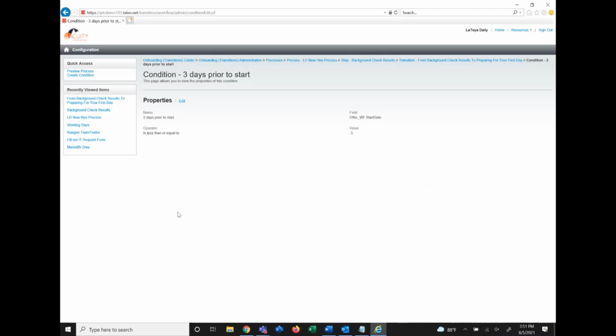Again, you can create date conditions on any date in the system. Let's say that you created an orientation date user-defined field, and you want an orientation reminder to go out the day before the orientation date. You can use that orientation date user-defined field in your date condition. As long as that field has been set up as the field type of date, the system will consider that and you will be able to set up a date condition.